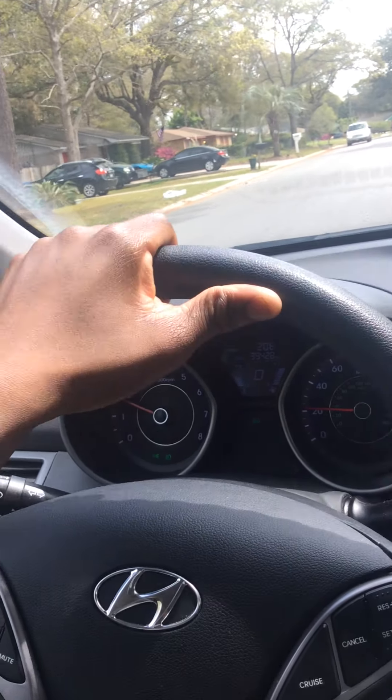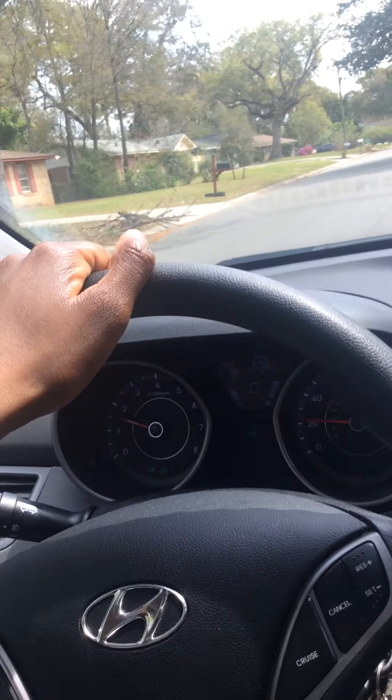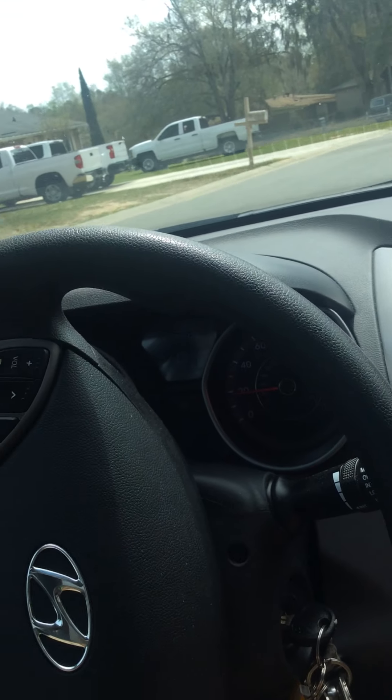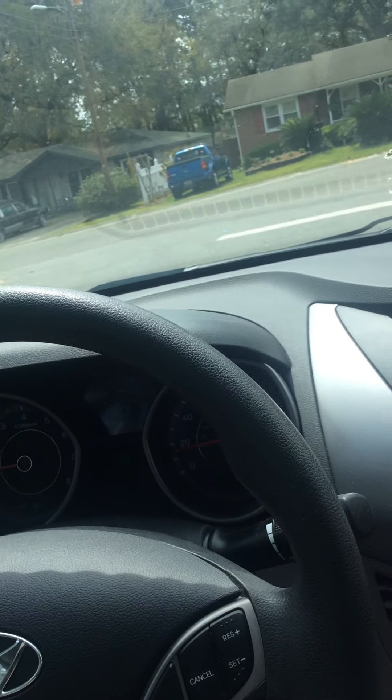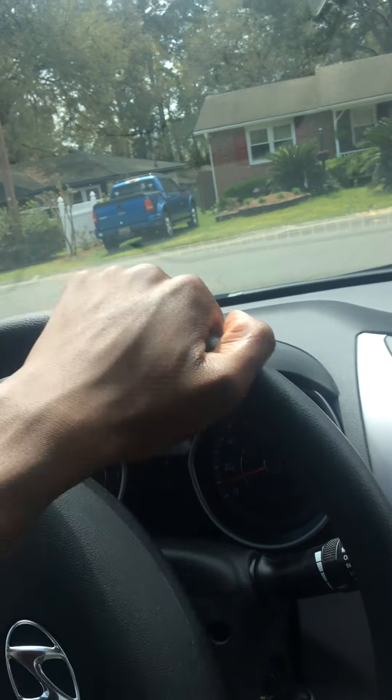It's beautiful, man. It's beautiful. My wife she loves it — she hasn't driven it yet though. I told her she can drive it anytime but she refuses for some reason. I guess she doesn't want to get attached to it, because if she gets attached to it she'll want to drive it all the time. But yeah, it accelerates really well too — it's awesome.